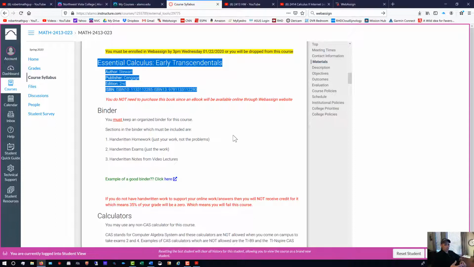You should be taking notes like you would in class. Put all that in this binder and keep it nice and organized. And that must be turned in at the end of the semester. If you do not turn this in at the end of the semester, then everything you've done online, I will turn to zeros. So you may walk into the final with hundreds on everything you've done at home, but if you don't have a binder that shows your handwritten work that supports those grades, then everything's a 0, which means you'll fail.